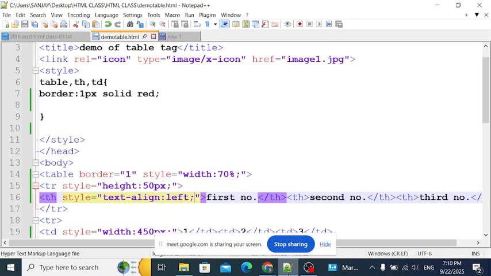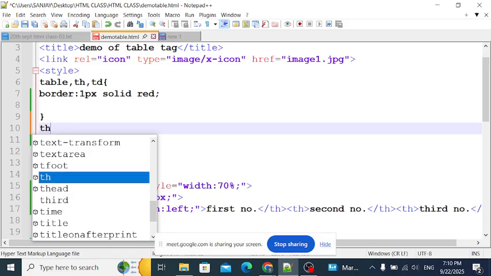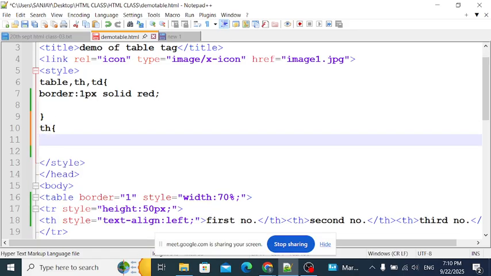Why like that? Because I updated the CSS property only on the first column. Instead of using this style on every th, I will write a common CSS here, that is th, and use text align equal to left.